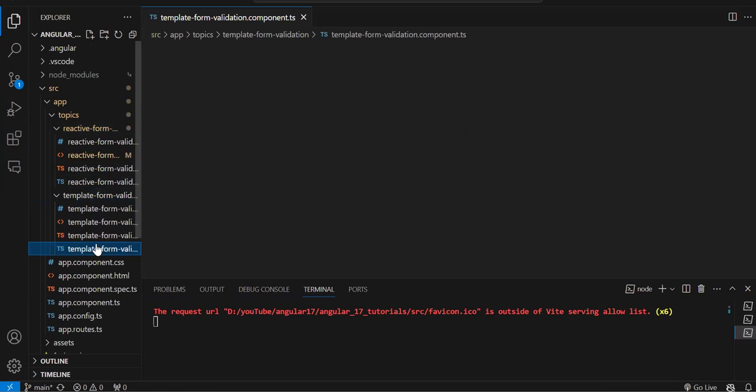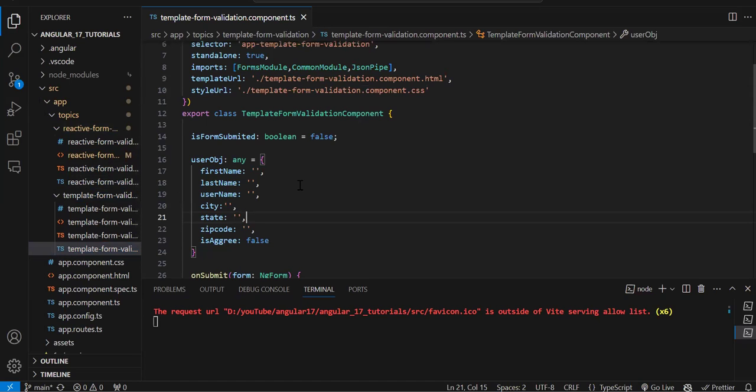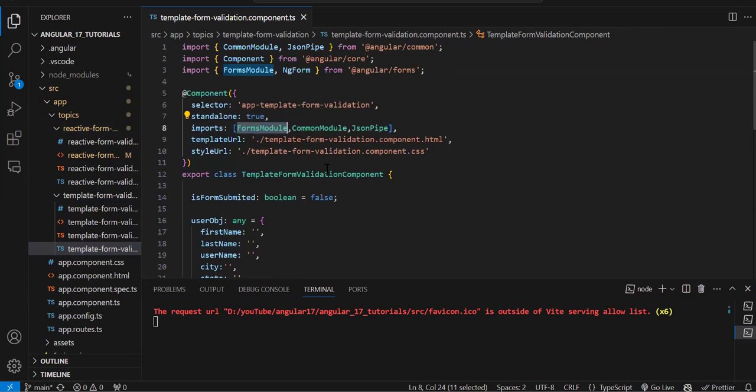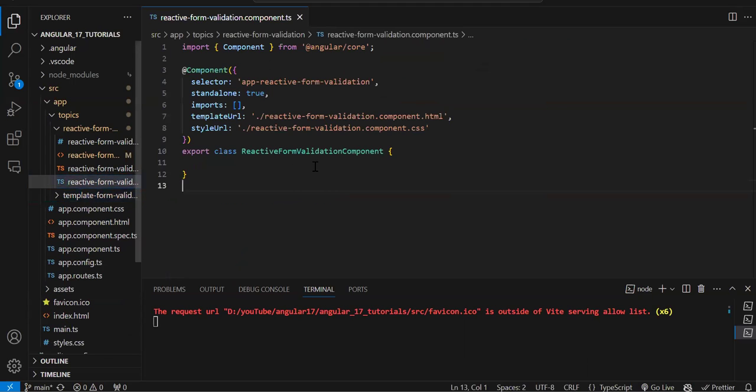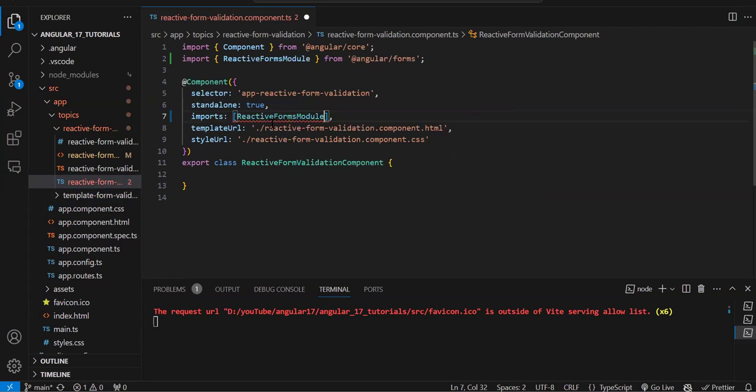When we implemented the template form, obviously we start with ngModel. So if we have to use ngModel, obviously we have to use the FormsModule. This is Angular 17, so we don't get app module where we can import all the dependencies. Whatever you need, you import in your component itself. Like you can see in the template form component, we have added FormsModule over here. Previously, if we had to use the reactive form module, we used to import ReactiveFormsModule. Just like that, here also you need to do the same. So here, you need to import ReactiveFormsModule.